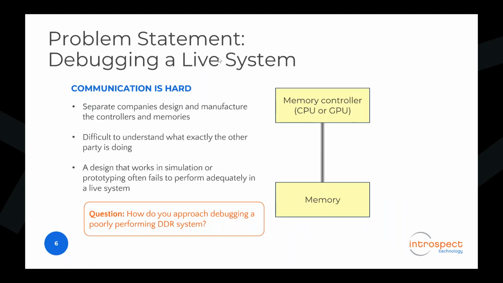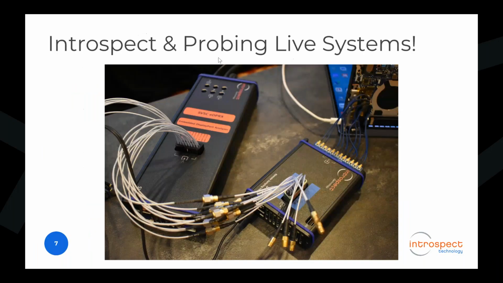and that's really the problem we are trying to solve: how to debug a live system to make sure that there are no issues with the protocol or no issues with the implementation of the JEDEC specifications. And so, of course, Introspect has been in the world of probing live systems for at least 10 years.